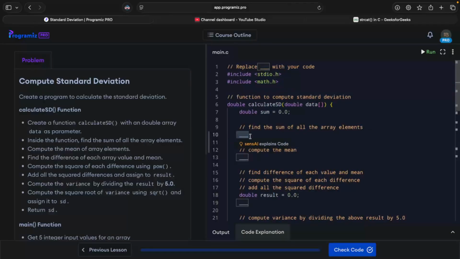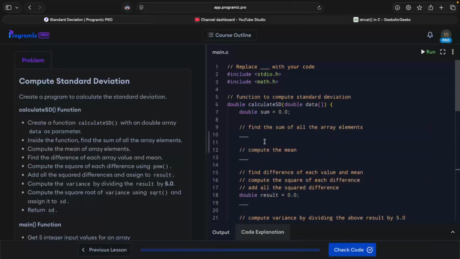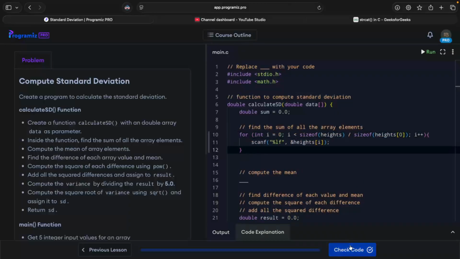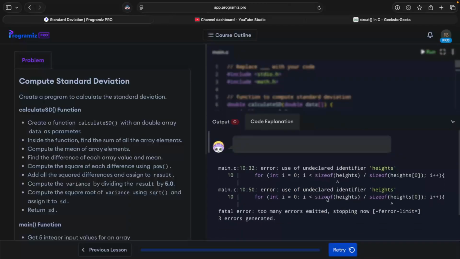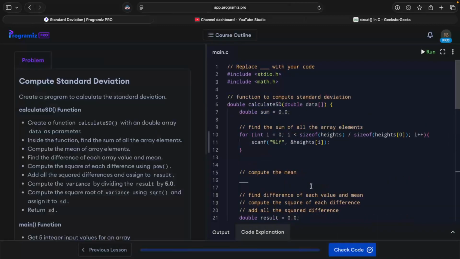I just wanted to check one thing though. Previous lesson, why can't I copy this thing? Copy. Next lesson, I want to paste it here so that I can save some time. Check code. Right, I think when I do check code and then go back, it does not get lost. Okay, great.